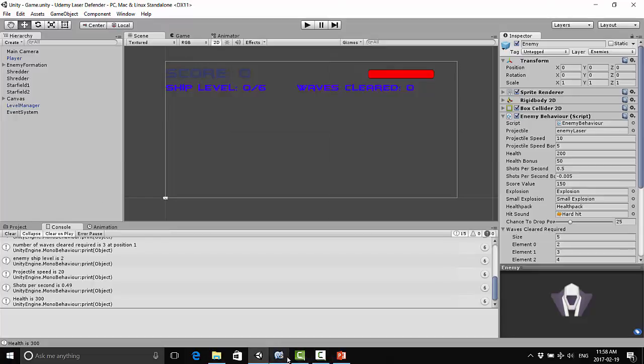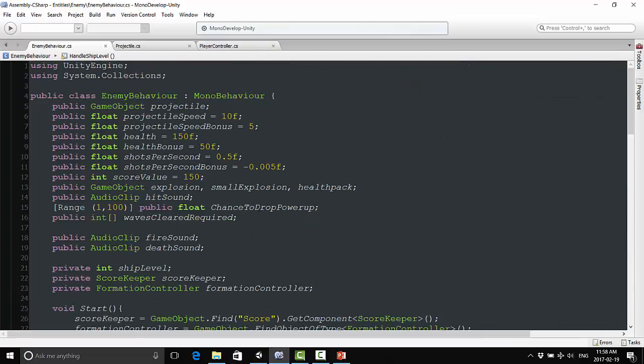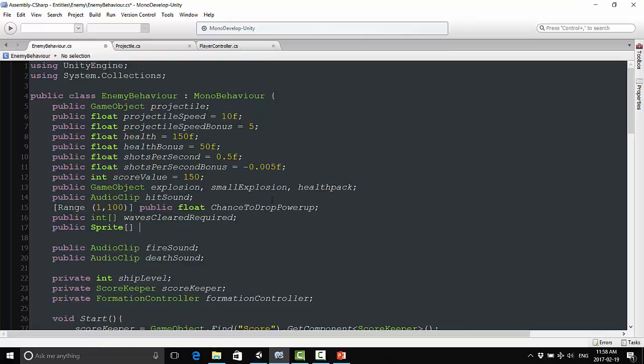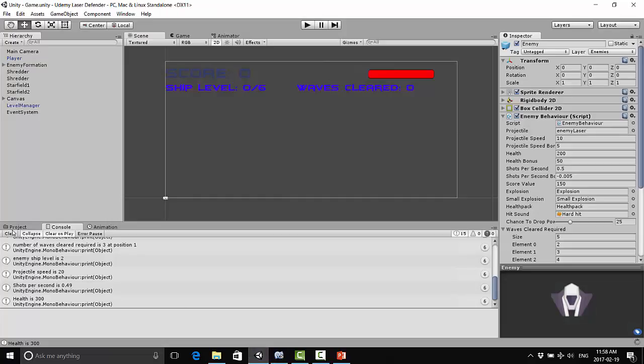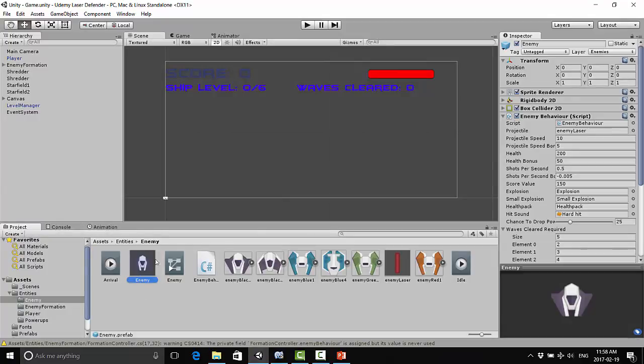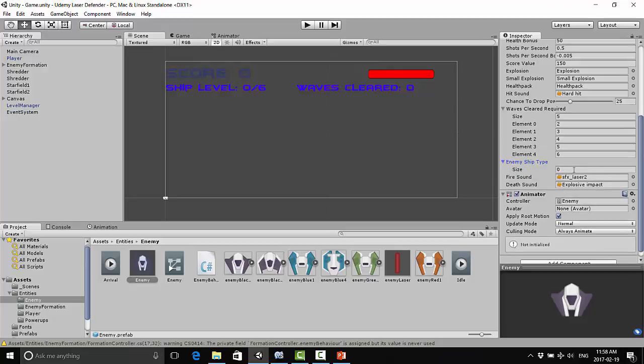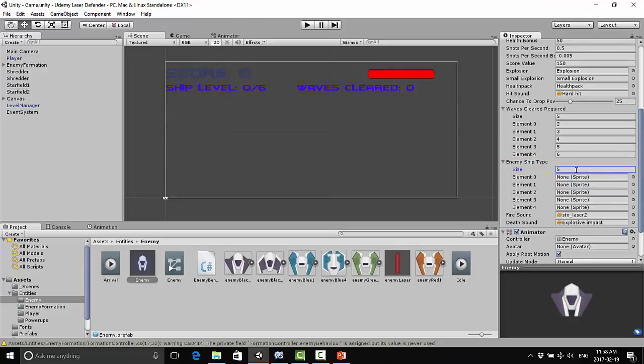So if we go back into the enemy behavior script, we can create an array. And over here, we're going to declare public Sprite and use the square brackets, so it's an array. And we're going to just call it enemyShipType. We're going to save this, and now we're going to drag some extra enemy sprites in. Now, to save time, I already dragged enemy sprites in before I started recording this video. So you can go ahead, pause, and go to your assets folder and just drag some sprites in, and then fill up your array. And just make sure the array is the same size as the waves cleared required, or else you're going to have some problems.